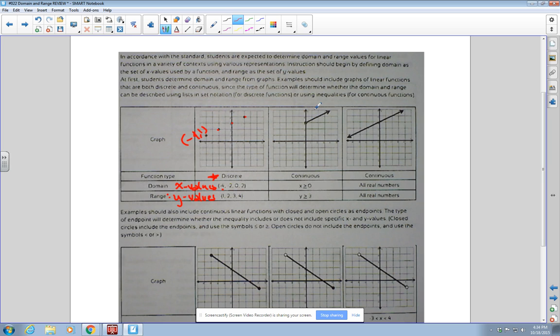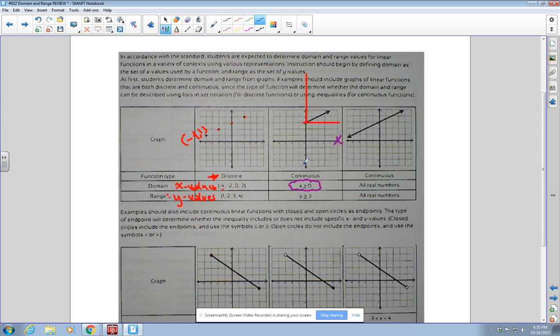So let's look at the continuous. The continuous is when it's connected, but we simply just crop the picture. And when we crop the picture, we have to keep in mind that we can crop it from here to here, and we can crop it from here to here, but it keeps growing in both directions, and that's as far as we can crop it. So when we're looking at the x-axis, remember the x-axis is our domain, you know that we're looking at the x ruler, and our picture starts from 0 and keeps growing and growing and growing. Therefore, our domain is x is greater than 0.